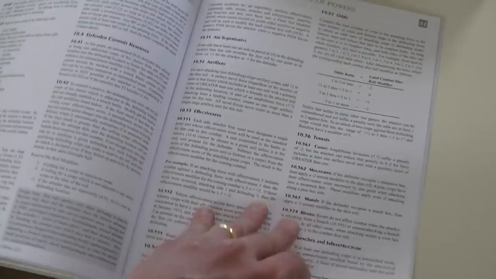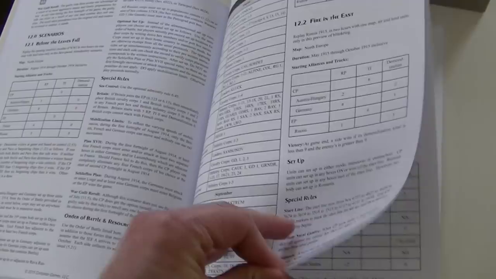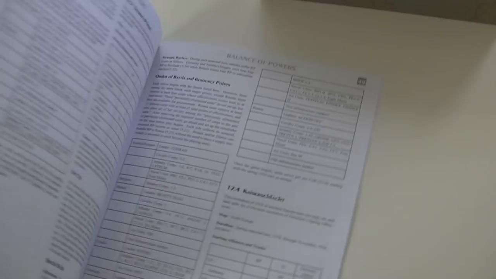The paper quality, not super. It doesn't feel quite as heavy as something like the MMP Gamers rule books, which are that really thick, good heavy paper. This stuff's a little bit thinner. So all the scenarios laid out in the back.